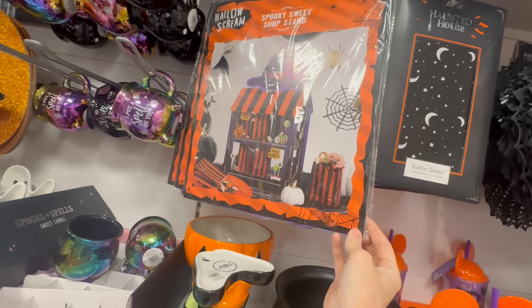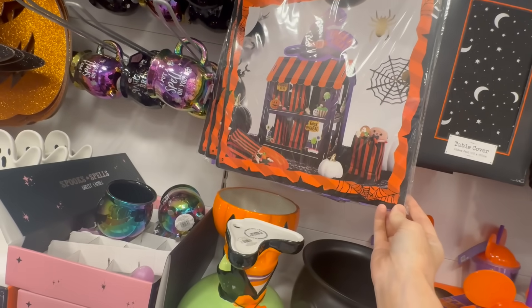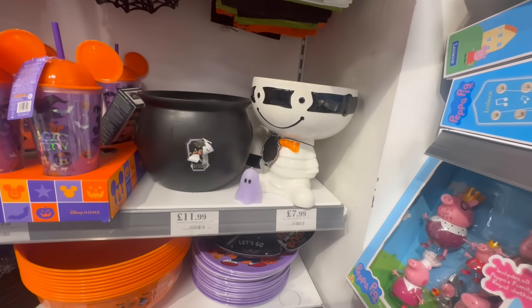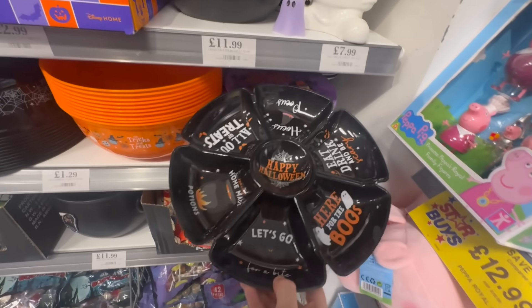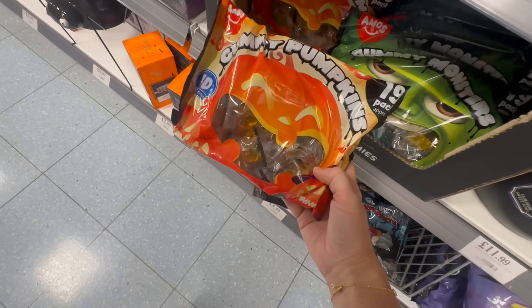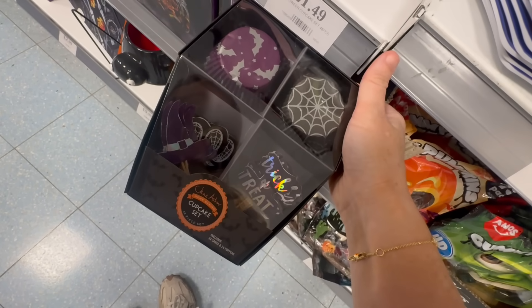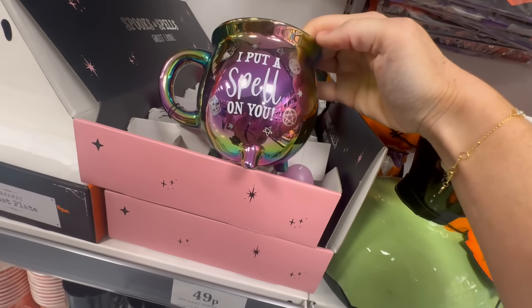These are really good as well — I was very tempted to get one. I thought it'd be really good for a movie night that we'll do at home, and I thought I could put all of the sweets and things on one of those little sweet stands. I still might do that. They've got all of these really cool Halloween sweets in there, and also some baking kits like cupcake kits with the Halloween cases.